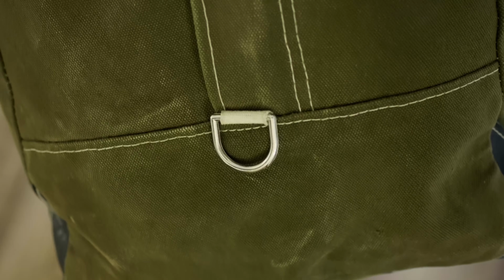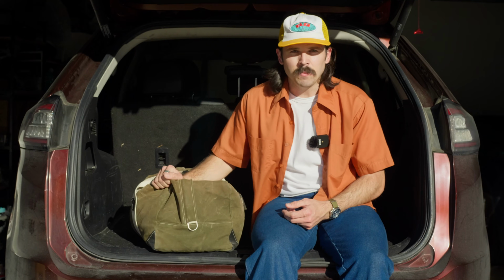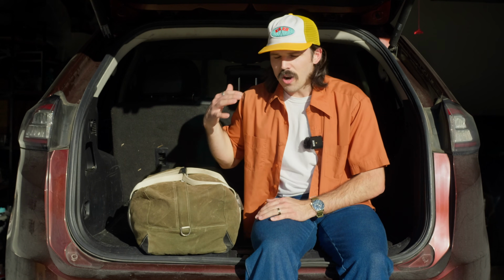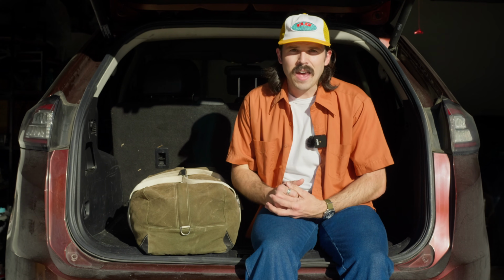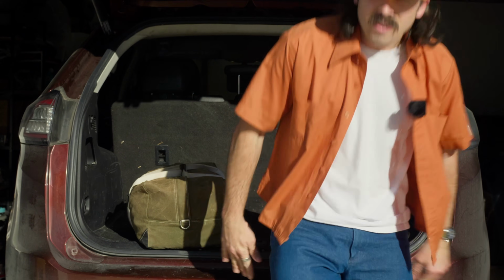On each side, you have these metal D-rings for a shoulder strap. This is kind of my maximalist travel option. It's what I would use alongside my backpack if I was going on a trip where I needed to bring a ton of clothes, or like I currently use it as my car camping bag. But if I wanted to use something a little more minimal, or maybe have everything in one bag, the next bag and the last bag on this list are what I would choose.